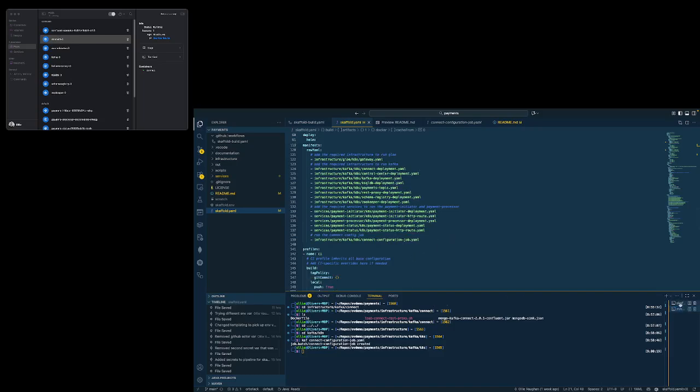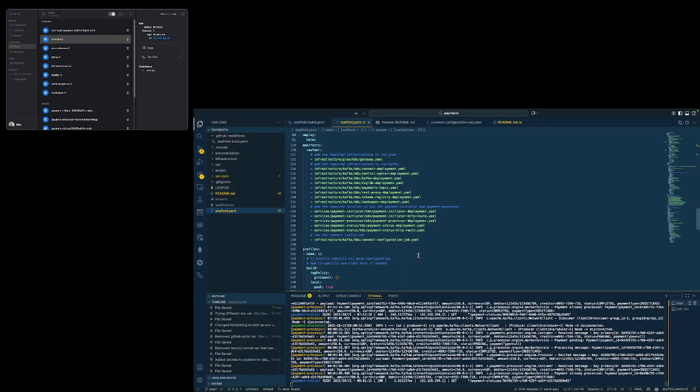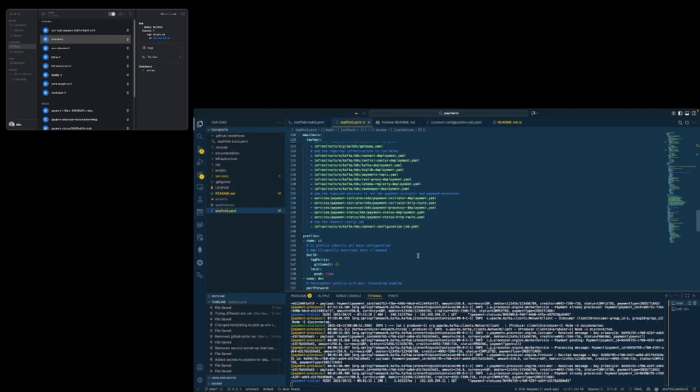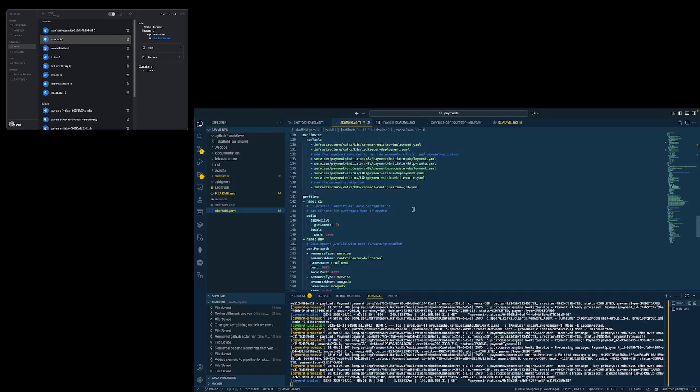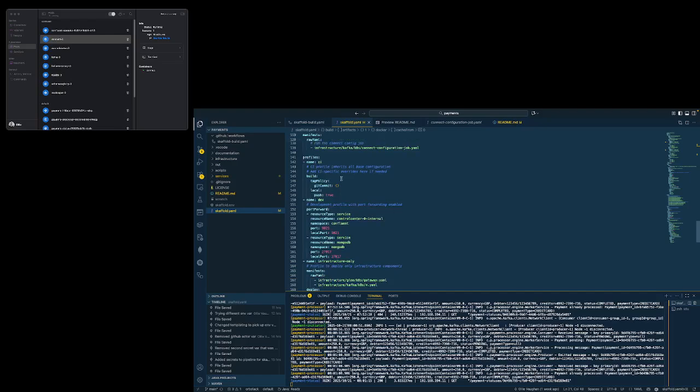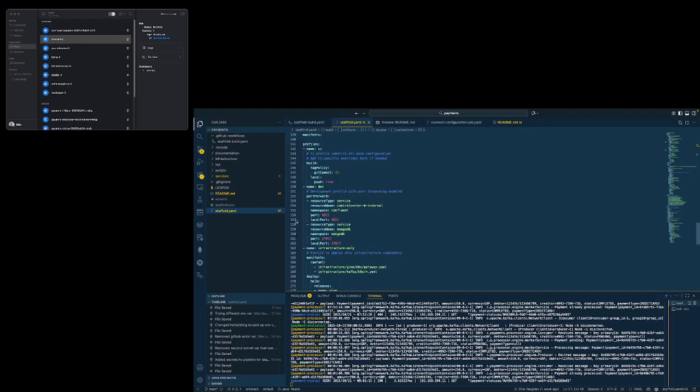So here you can see the Skaffold dev loop running. These services are available to modify as well. Oh, sorry, profiles here as well. This is the one that we're currently running, which port forwards the control center and port forwards MongoDB for convenience. You don't actually need to do that, but I could have put them out via the gateway as well, but I didn't really want to expose them that way.